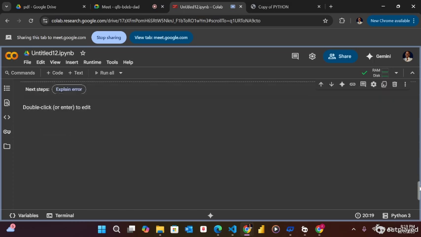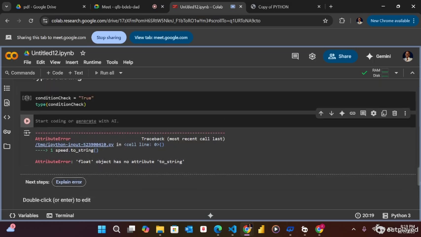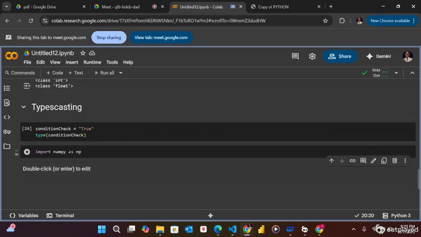Okay, so I have to import numpy. Okay, so let me just leave it. When we get to libraries importation, we will do that conversion.